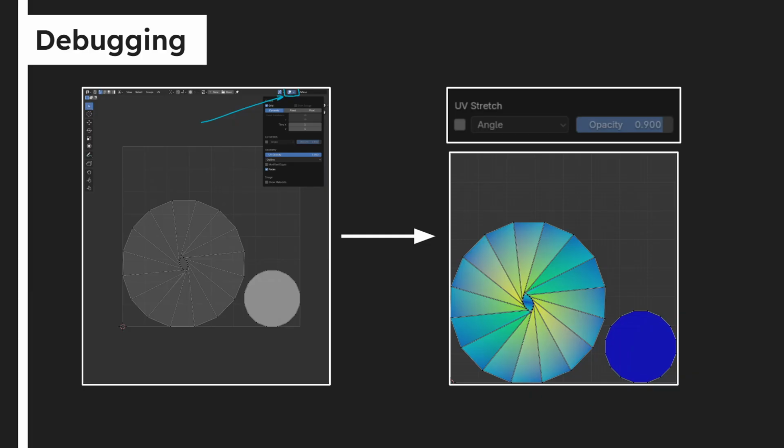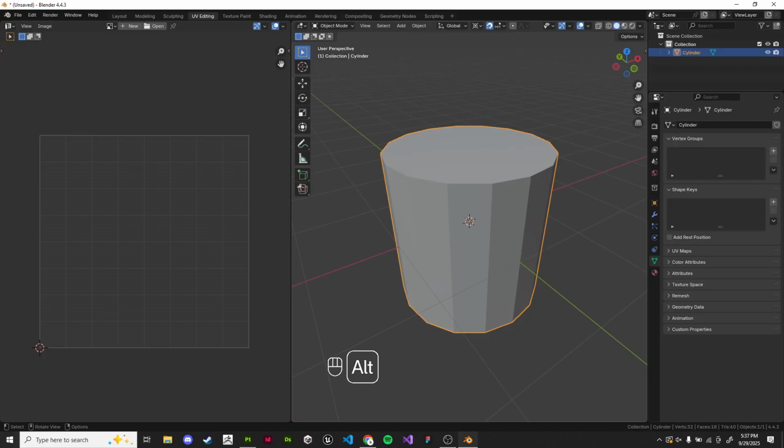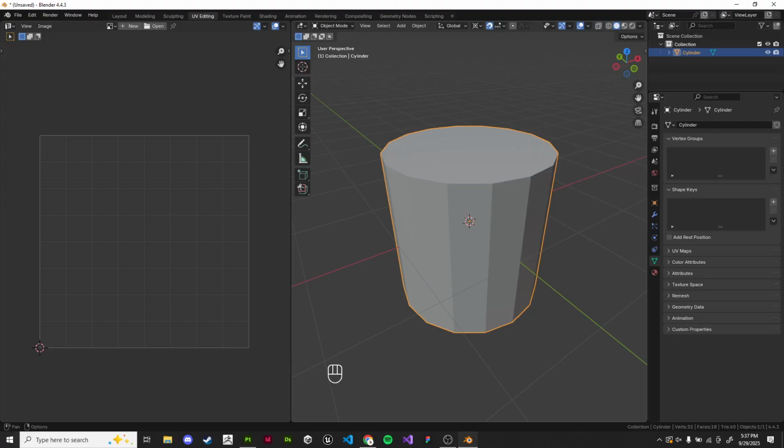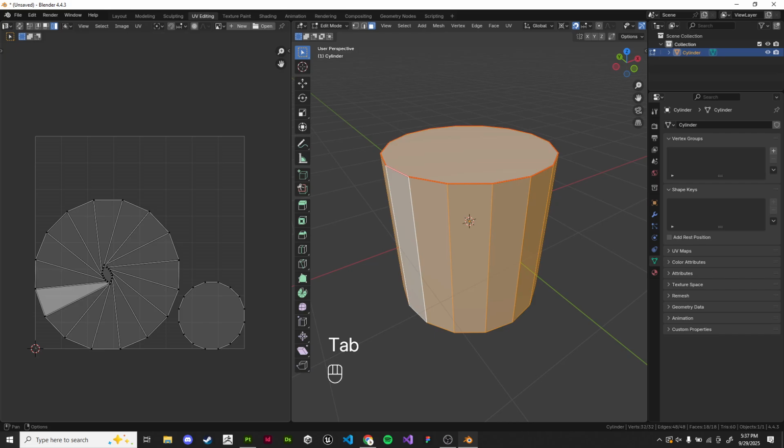How do we debug our UVs? This is going to be really important. So if you're still following along, what I'd recommend is we pop on over to the UV tab. And just like in 3D, where we have different overlays that we can turn on, like the wireframe and the face orientation, in 2D we also have debugging. So we're going to tab into edit mode. And up in the top here, if you can't see it by default because your laptop screen is small, you can just scroll using the trackpad.